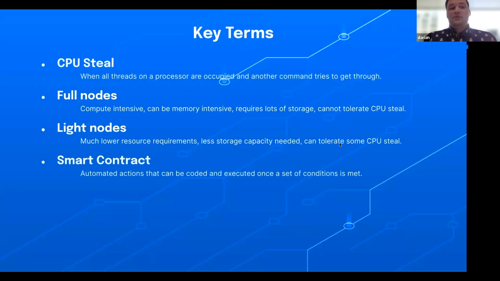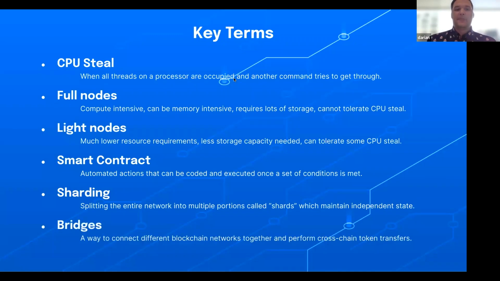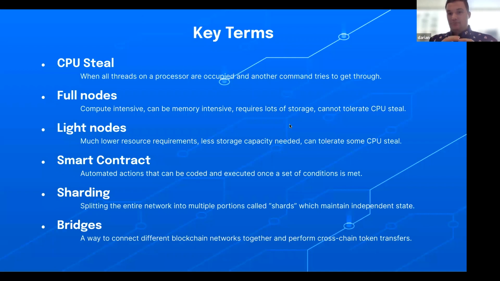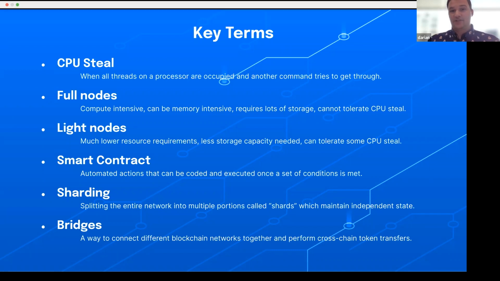Excellent. So I wanted to first talk about a few key terms that will be important to understand when we talk about the pros and cons of various things when it comes to infrastructure for blockchain. First up at the top here is CPU steal. This is a term you might be familiar with, but if you're not, a processor can handle so many instructions at one time, and when we send it more instructions than it can handle at a time, it has to queue up some of those instructions. And we call that CPU steal. It's like stolen time from your processor that you can't get back.